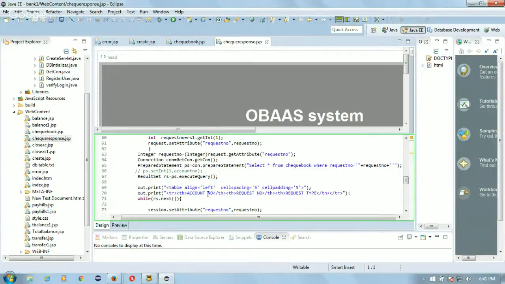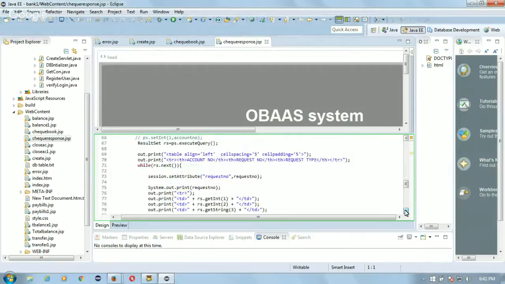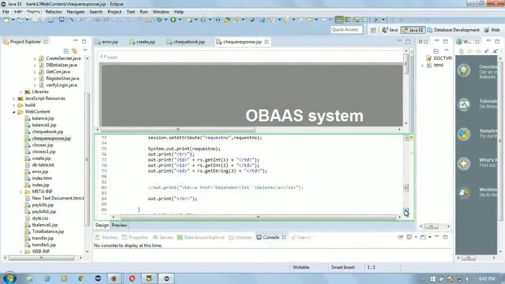Then we will prepare a statement, like creating a table in HTML format, and there we will provide this new request number, request type and account number of the user. These are the headings, and the values will come through this SQL query, and it will be printed on this response page, right?